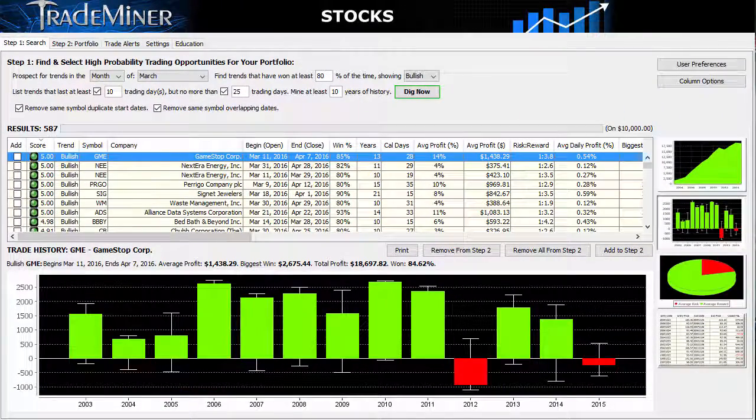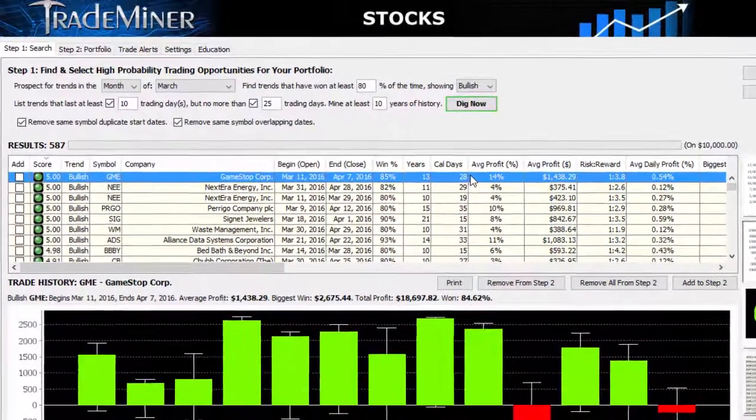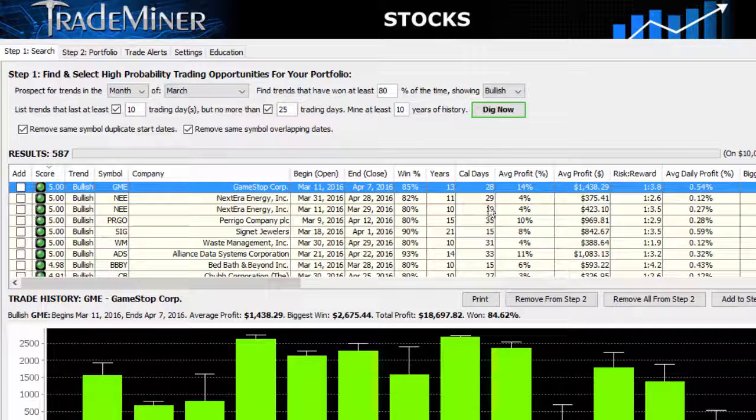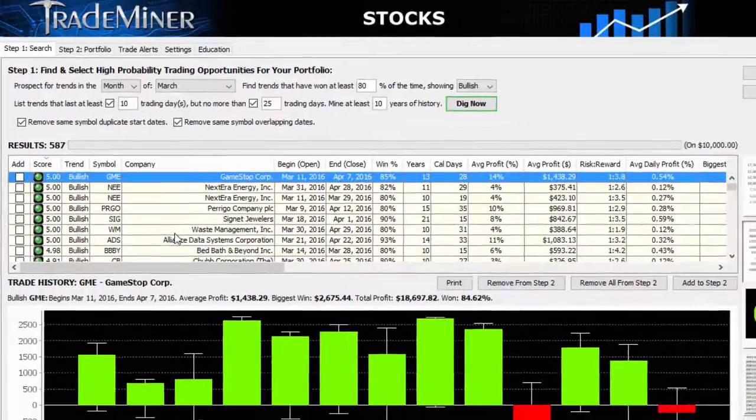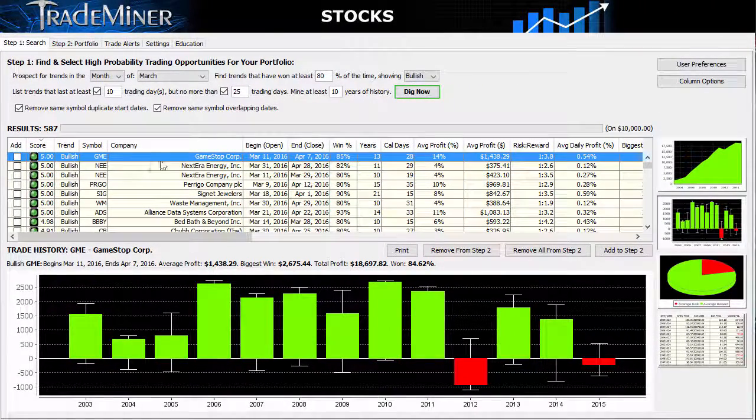Okay, there we go. So we've got GameStop Corp. Well, and that's a rough one. Isn't that interesting that GameStop Corp has had 83% wins for 13 years straight? Right now, GameStop Corp is getting hammered. So it'd be very interesting to look at it, but I'm concerned about the fact that I'm seeing lots of their stores shut down. Look at Waste Management. That's another interesting one.